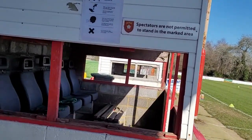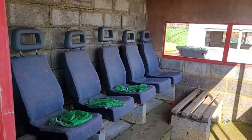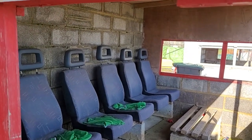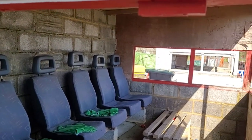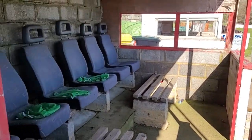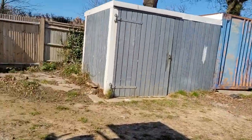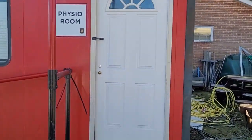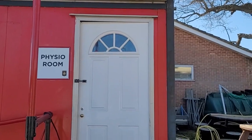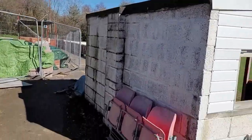Look at this, it's executive time here. This is a home dugout. There's like 4, 5, 6 armchairs running in there. It's like being strapped into Thunderbird 1 or something. Fantastic, and just look at the depth that goes into it. And then you come to the physio room that seems to have a front door on it. Amazing, look at that. Pretty similar to my front door, actually. Different colour. That's the seats facing the wrong way.